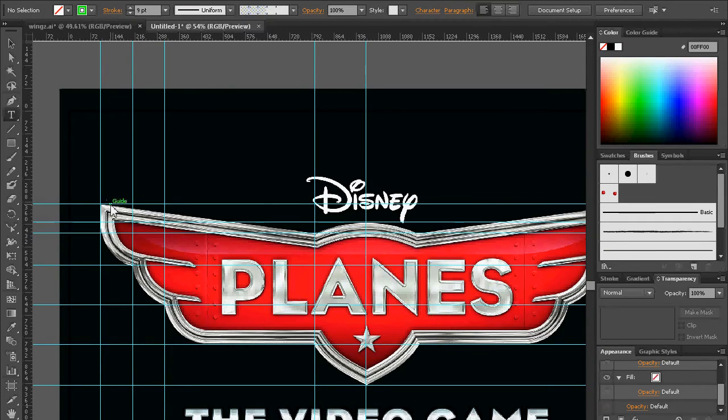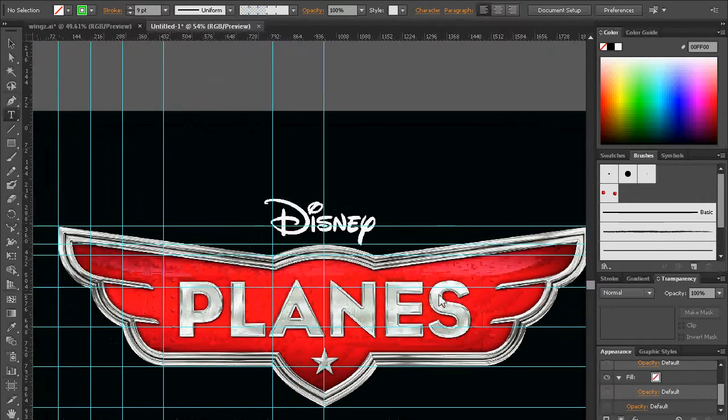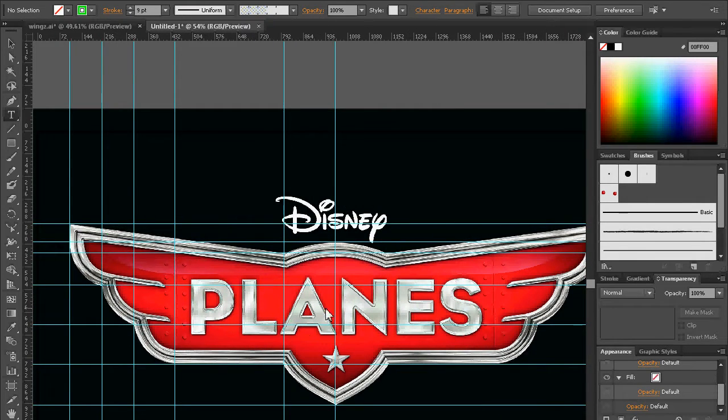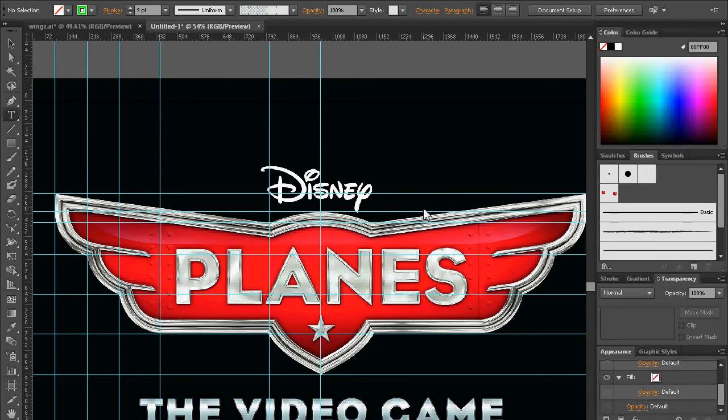As you can see, I put a guide here, that's where this point is. A guide here at the top of this, a guide at the bottom of this here. If you've ever used Illustrator and the pen tool, these are where I'm going to put my points when I make the outline of this shape. I've only done this half of it because this is a symmetrical object. I'm only going to make half and then flip it over. I don't need to go around the whole object. I feel like I've got all the parts where I'm going to make points.